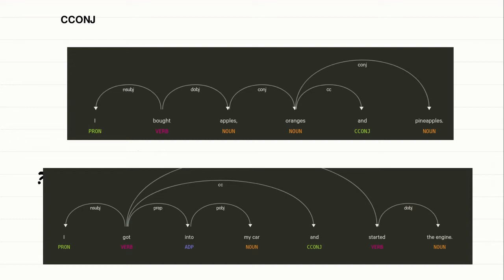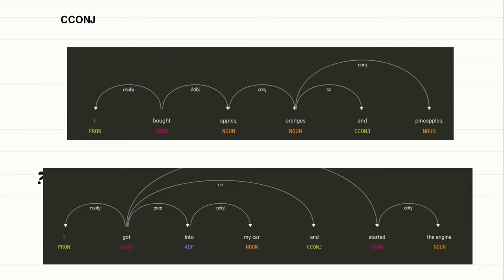Another closed class is CCONJ, and there is a similar class SCONJ. Both are classes of conjunctions. A coordinating conjunction is a conjunction that connects words, phrases, and clauses that are coordinates or equals of each other.